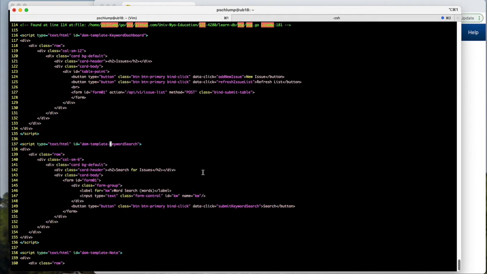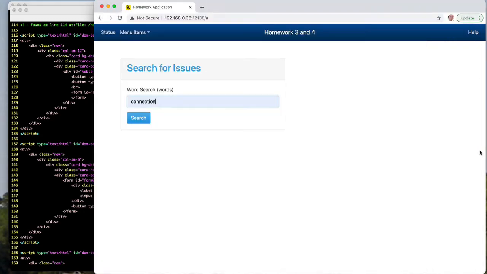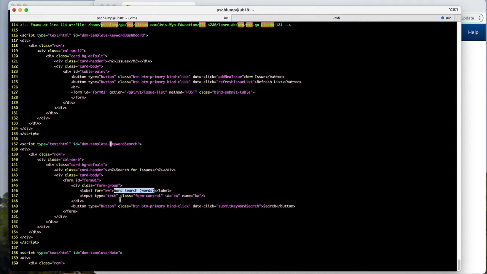Yes, here it is, and you'll see that it has a form that has a label. Okay, these labels are search keywords. There's your label being rendered in the front end, and it has an input with a name called KW. KW is going to show up in our code. Now, this template gets turned into a piece of code that I can call that paints it in the user interface. That's the render function.